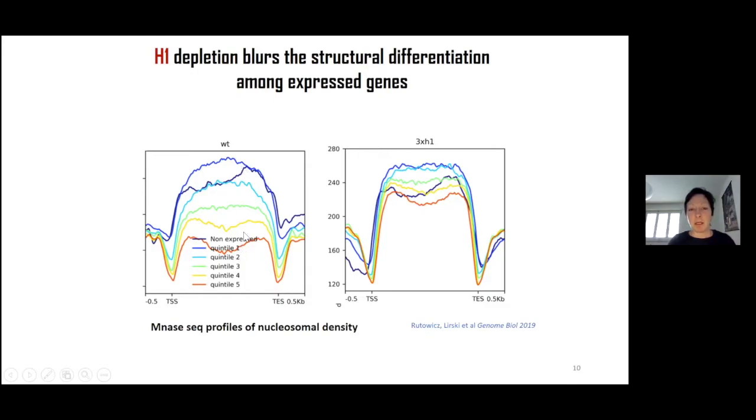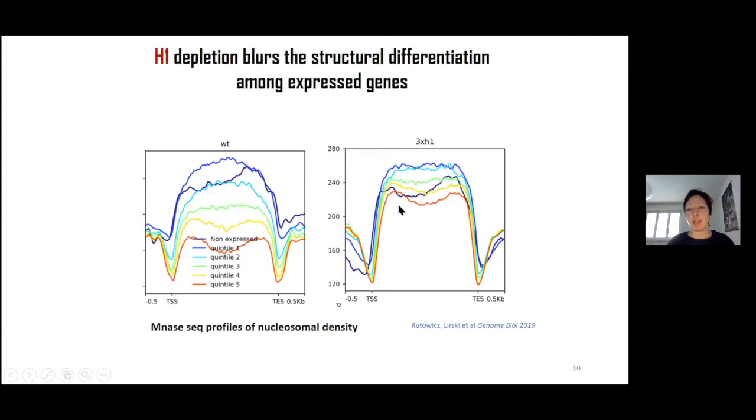And what you can immediately see is that in a wild type situation, you have clearly different density in nucleosomes depending on the classes of gene expression. So we obviously have a clear structural signature which associates with the different strengths of gene expression. And in a way, this seems logical. The more the gene is expressed, the more you need to have the way free for the transcription machinery, and it makes sense to have as few nucleosomes as possible on the way, or at least to have them in a very dynamic way.